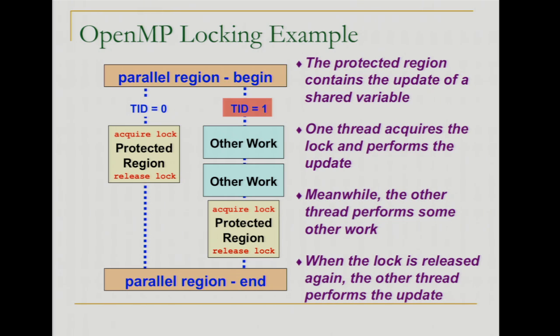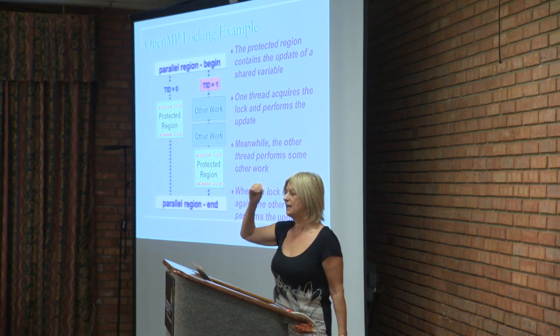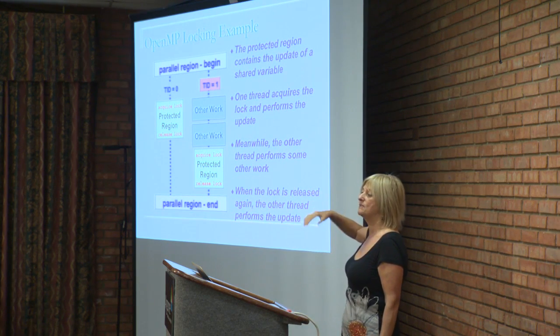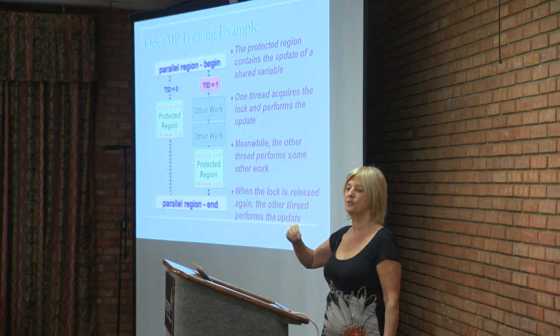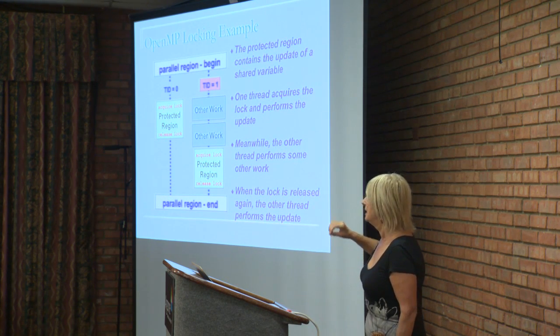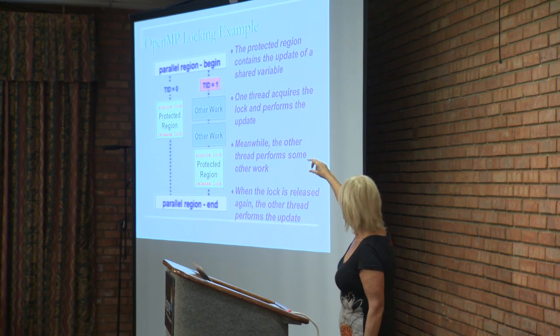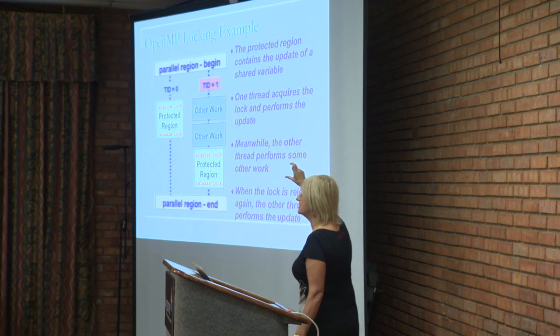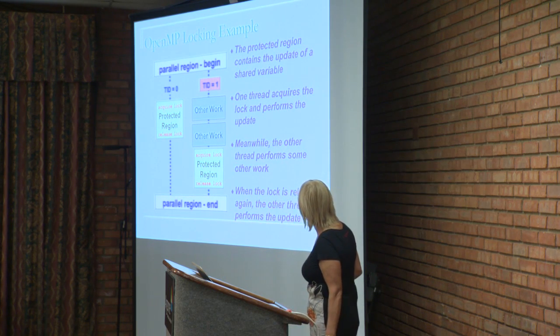Okay, so same kind of thing though as before in a parallel region, and I've just got two threads here. One of them has acquired the lock using the locking routines. I kind of jumped over this in the previous slide, but you have specific lock variables. They're not variables in your user code, they're just for locking. And it will try to acquire the lock. Looks like here it's done that. It's executing this code that's protected by the lock. When it's done, it will release it. So it's another runtime call.